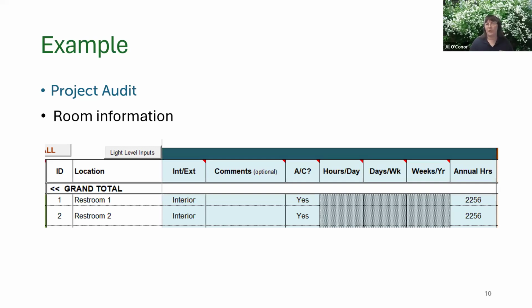And that would calculate the annual hours separately. A lot of times with janitor rooms, we kind of assume it's about 750 hours a year. You could just type that in under annual hours. So you can tweak those run hours to reflect the actual space use, and we definitely encourage you to do that. The more accurate information we have, the better we can review the projects.